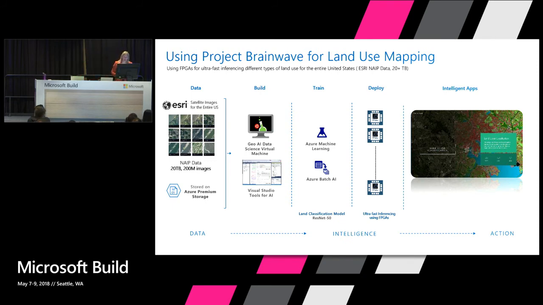And then finally, we deployed these out to FPGA. This is, again, ultra-fast inferencing, so you're basically calling it and getting a response. It's funny, we were running it on a cluster of 800 FPGAs, and we actually needed 80 virtual machines just to get data fast enough to keep the FPGAs busy. But very, very cool stuff.